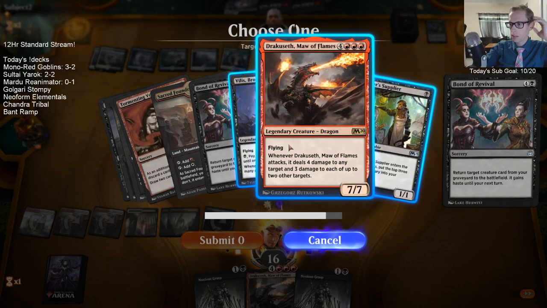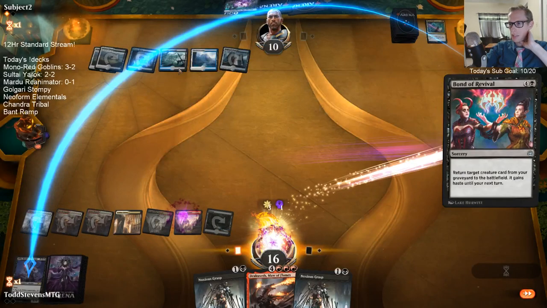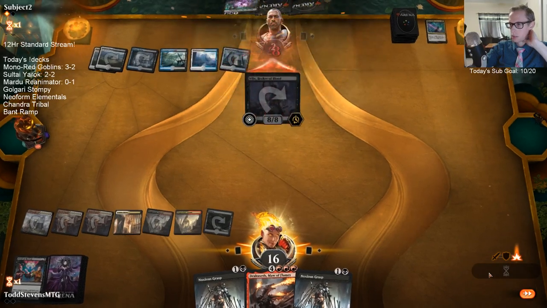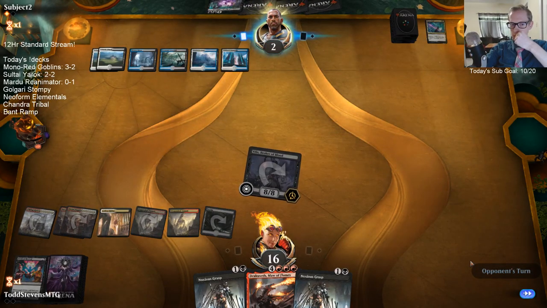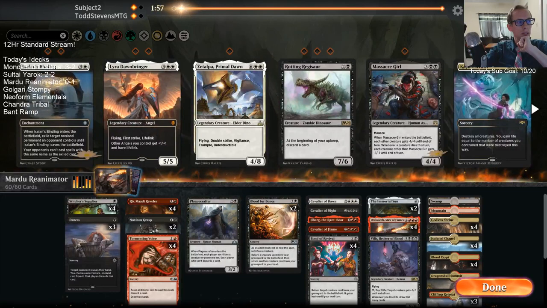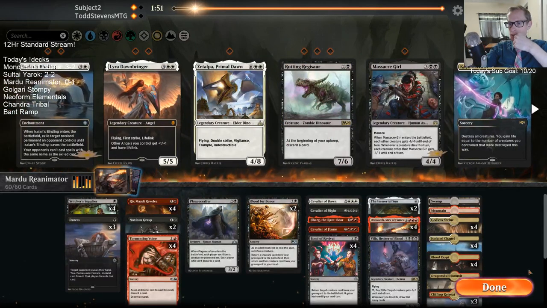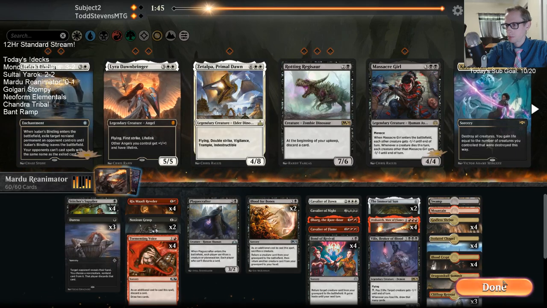So the Drakuseth is lethal. Vilas is not lethal, but Vilas draws 4 cards in case that they have Dispark. Okay, they did not have Dispark. Yeah, could you put the list on Goldfish, Chow Dizzle? Well, Vilas looked pretty sweet there. Being able to draw all those cards, that was sweet. I like that.